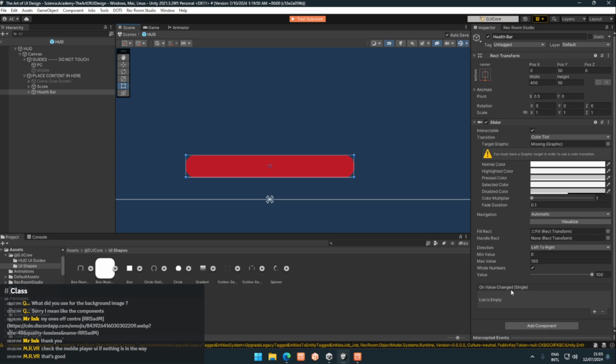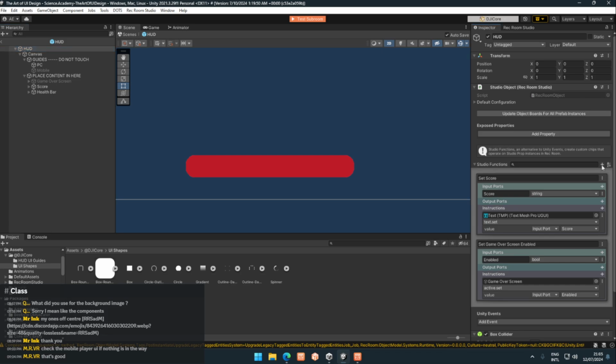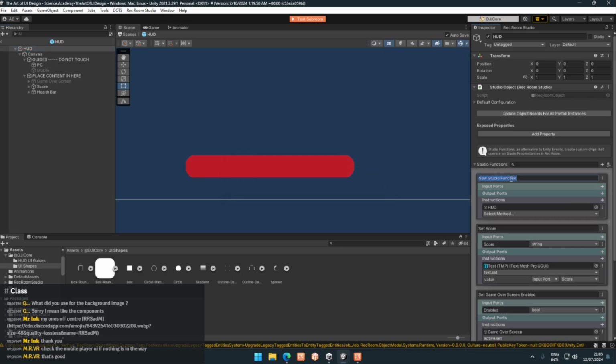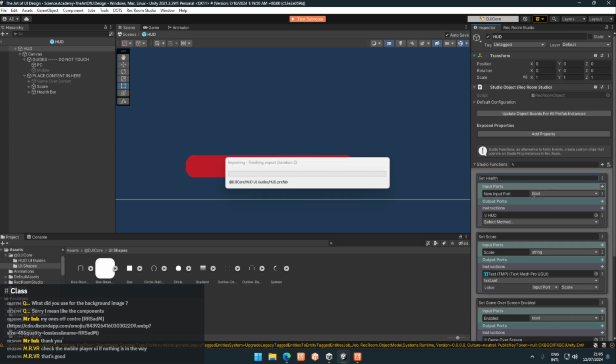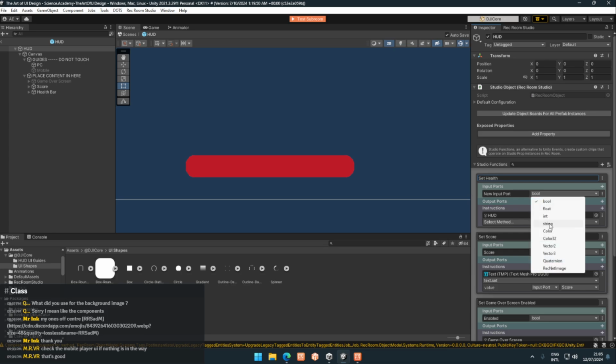So now we just need a function again to set the value of the health bar. So I'm going to HUD, create a new function, and then call it set health. Add an input port, and in this case it will need to be a float.